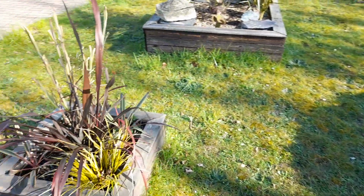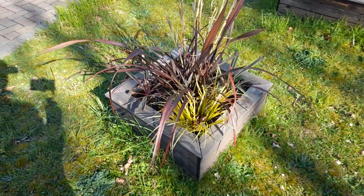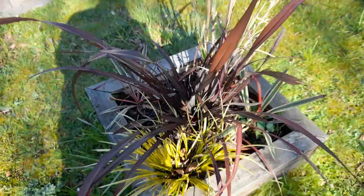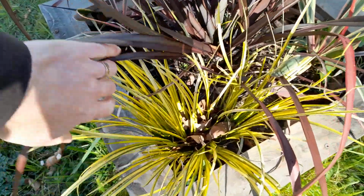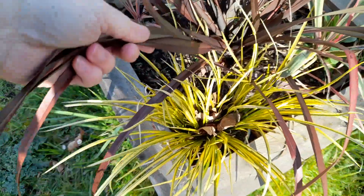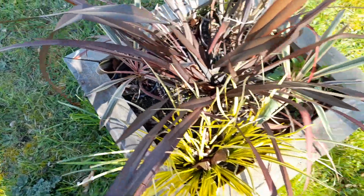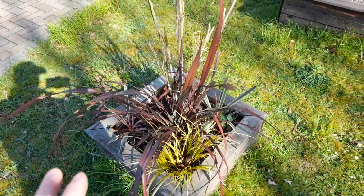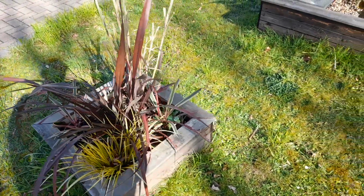So it's this time of year I start thinking about what I'm doing with the raised planters I've got in the little lawn area in the front here. These are all in pots. I've just got some ornamental grasses and black phormium and a couple of yuccas in pots, which all come straight out, and I'm still thinking what I'm going to do with that.